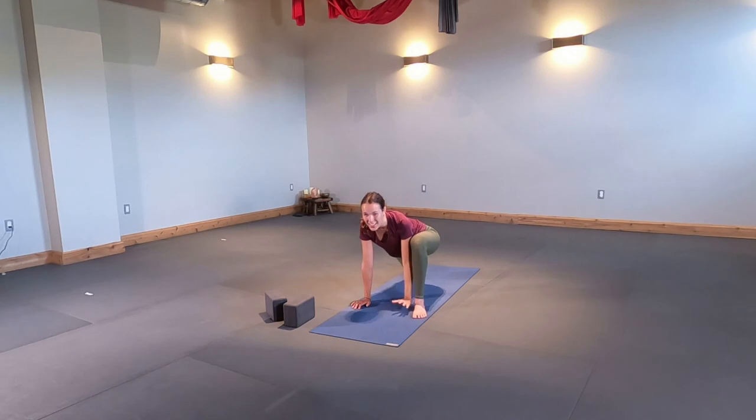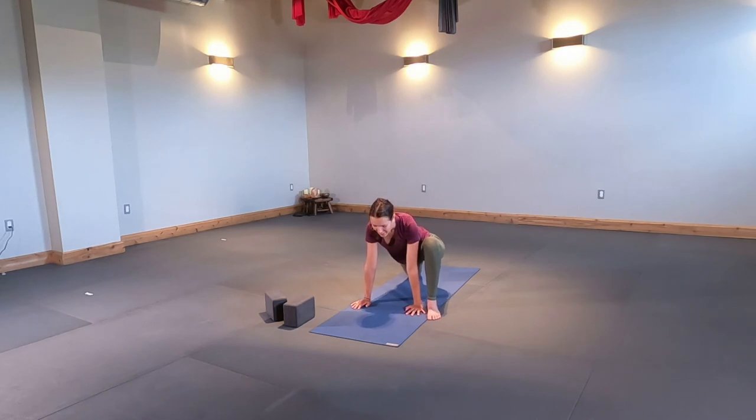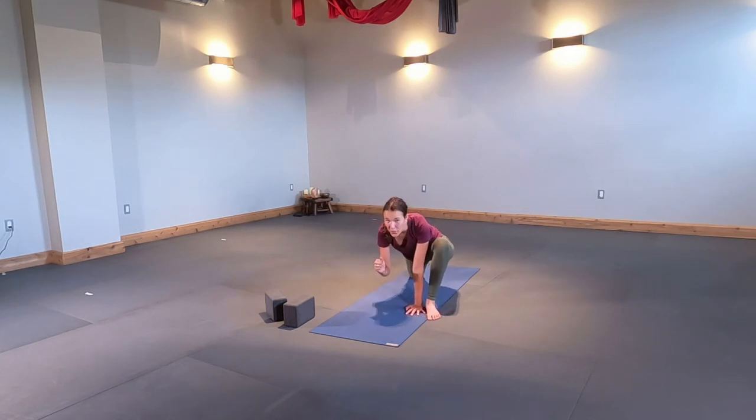Exhale, plant your hand to the inside of your left foot. Start to toe heel your left foot slightly wider. And then take some time here to come into your lizard pose on the left. Your right knee can be lowered or lifted. You might stay on your hands or drop to your forearms.